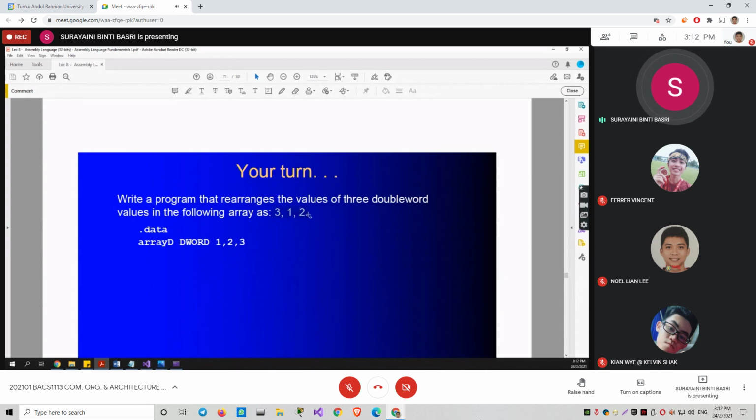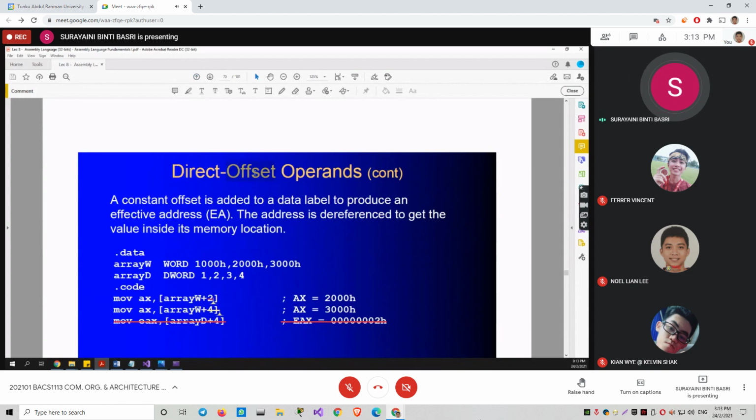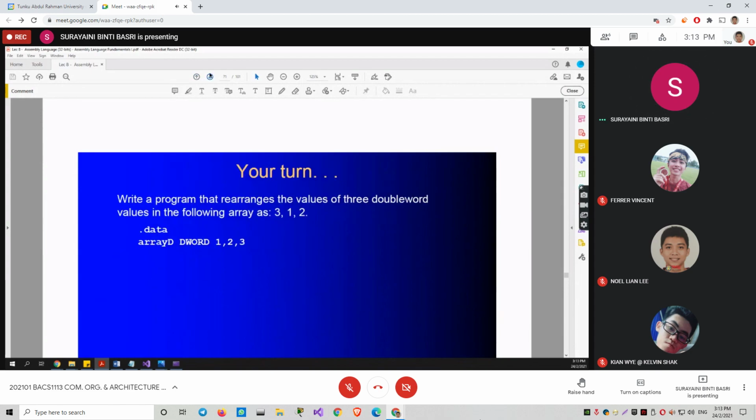Tomorrow we will use the direct offset to rearrange this array into this arrangement. Make sure, because all of you can already run Visual Studio 2019, then okay.